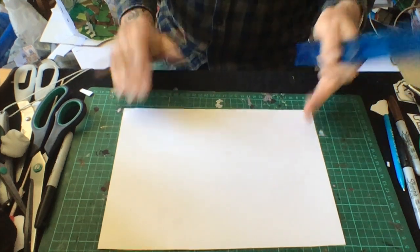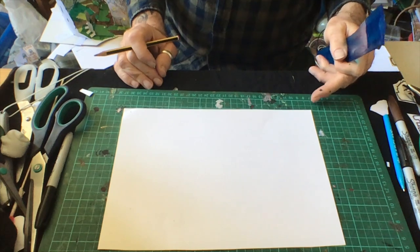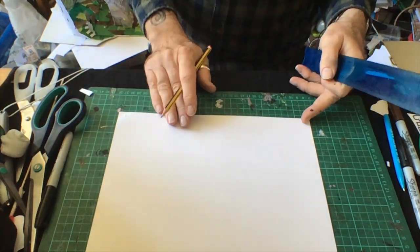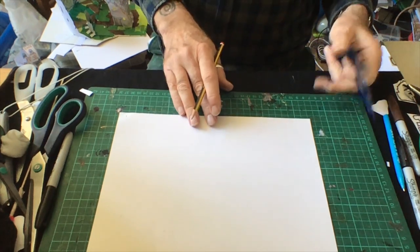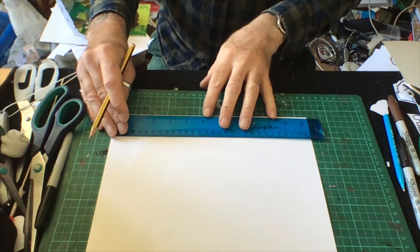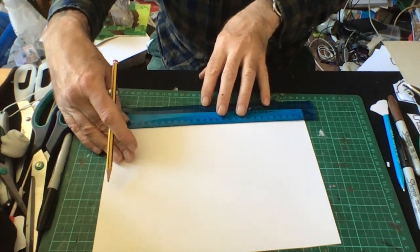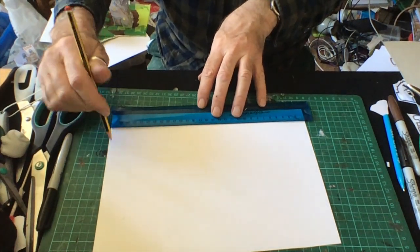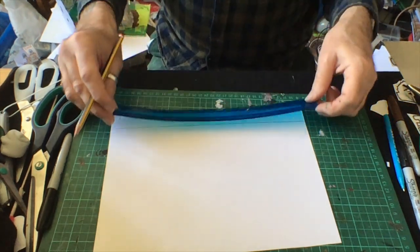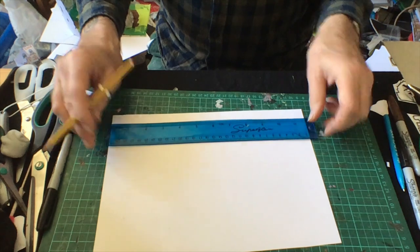To start with you need a piece of cardboard — this is A4, just thin wobbly cardboard; cereal packet card works quite well. You need a ruler and a pencil. First off, just draw a line a couple of centimetres in along the bottom, and then do another one just a little bit further up.